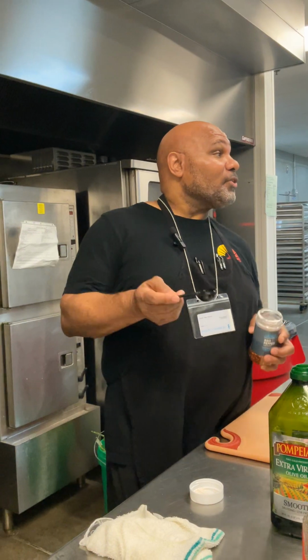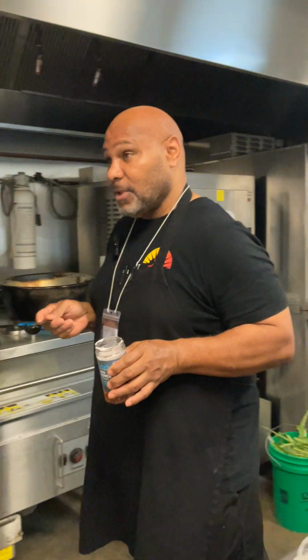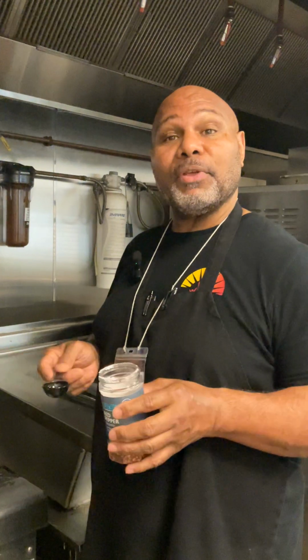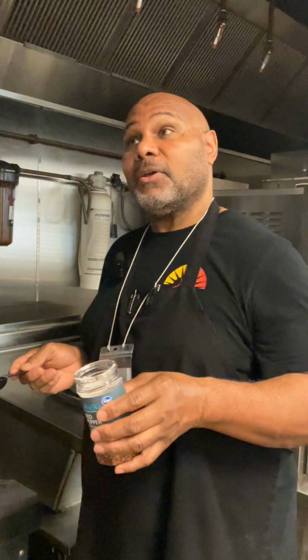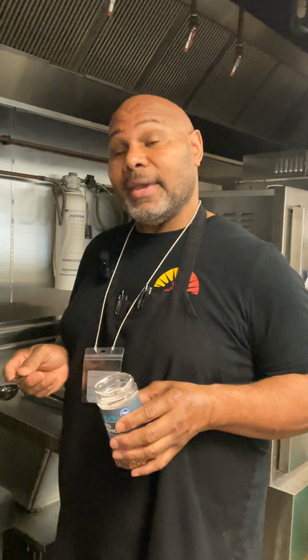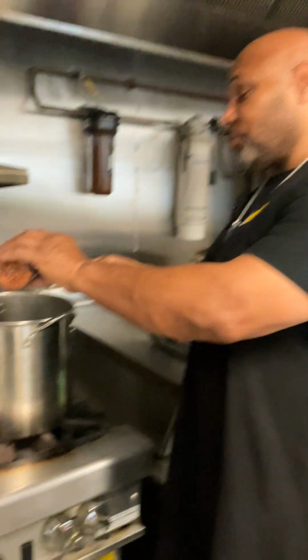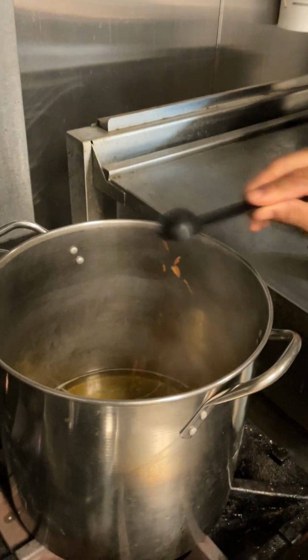Then I'm going to add some red chili flakes, but not a lot, because we're teaching the kids how to eat something, but we don't want to make it where it's not tolerable for them to handle. Especially since a lot of our kids today are making greens for the first time, or trying greens for the first time. So we're trying to educate them how to make something, but not overwhelm them with spices.